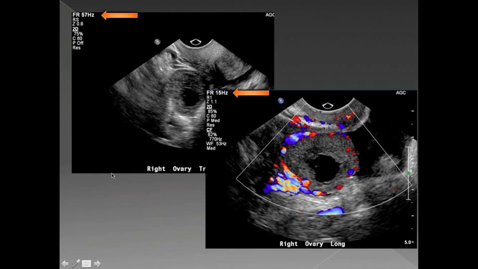On the ultrasound machine, you can see here that most of them now can display a frame rate on the image. And you can see that when you're doing grayscale in addition to color Doppler, the ultrasound machine is taking many more echoes to create an image. And so those images can't be created as frequently. So you can see that the frame rate decreases.